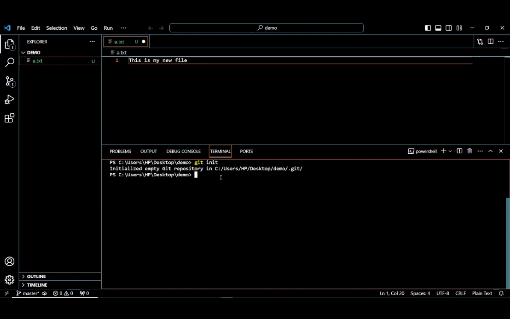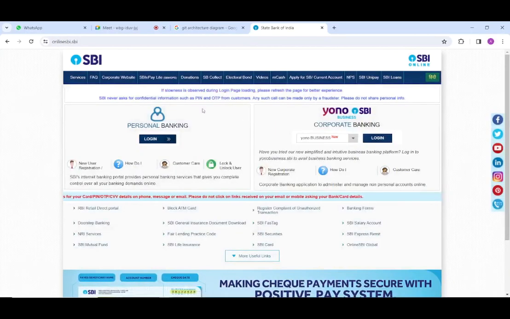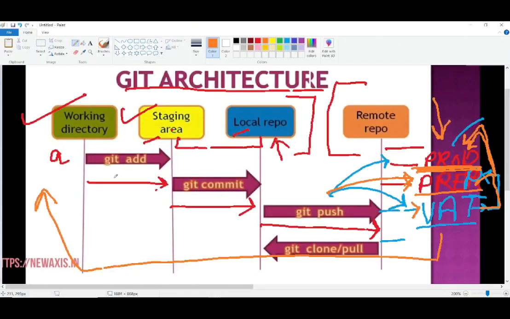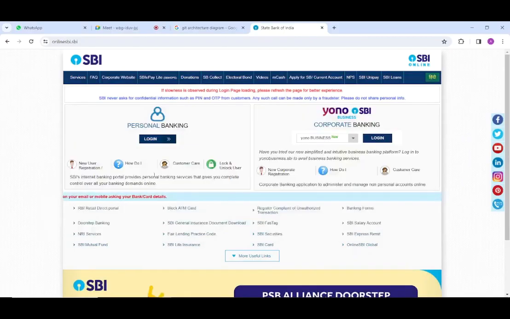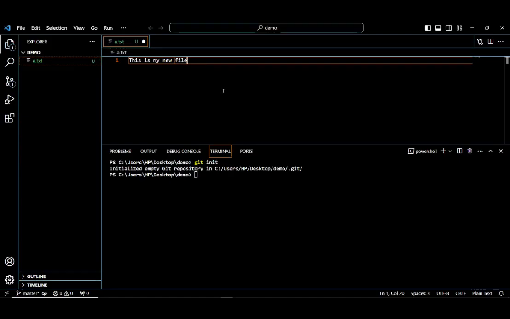I created this file a, and in this file I wrote some content. Right now I am in the working directory. This is my location as of now. So I will do git add and the file name a, or you can use a dot for all the files in your working directory.